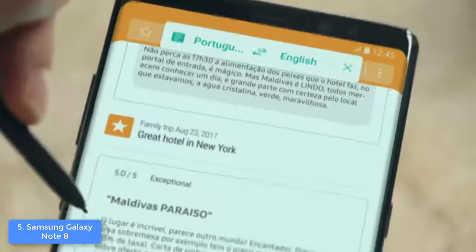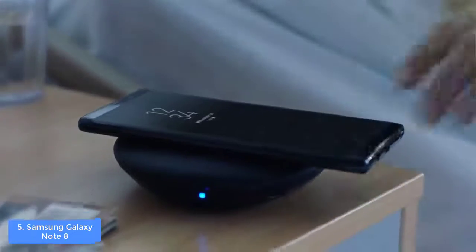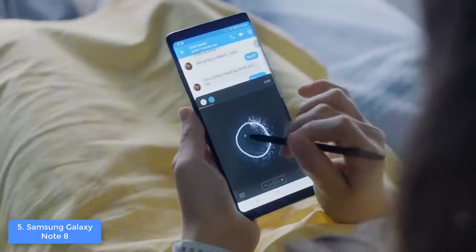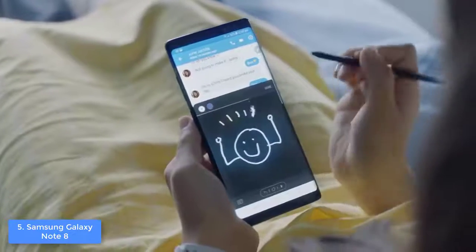Before we end, I'd like to inform you that the battery life is pretty long, but what I like about it is that it takes a really short time to have it fully charged. Overall, the Galaxy Note 8 is a top option for everyone who wants to invest in a powerful smartphone that justifies its price tag.